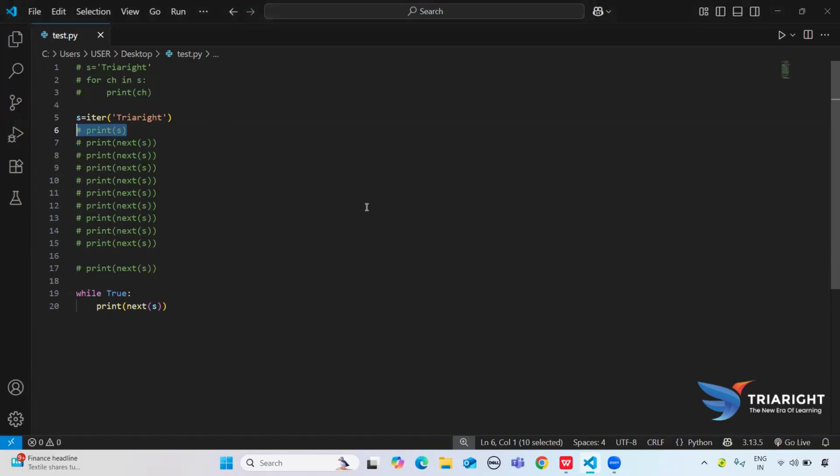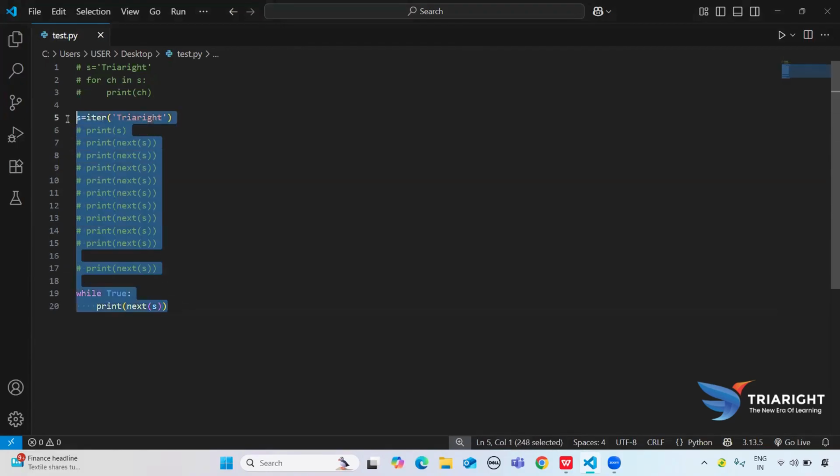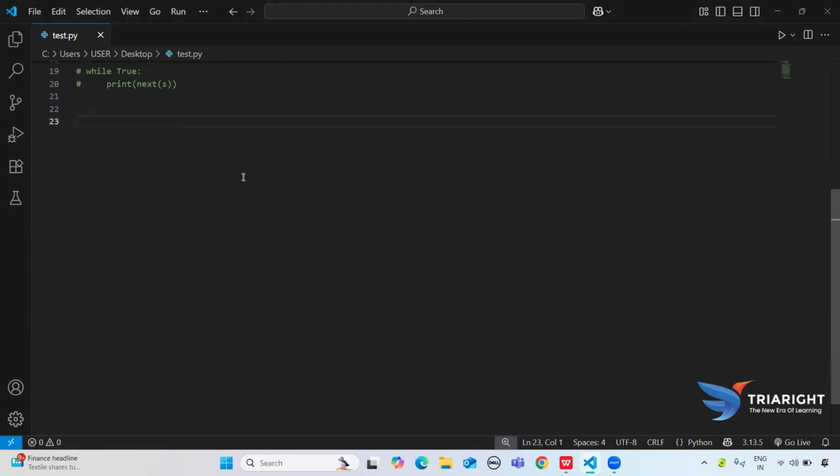Now we are going to create our user defined iterator, like our next and our iter. Now I'm going to create my own iterator. Whenever we talk about an object, it means we create a class. So here I'm going to create a class, then create two methods like iter and next. If I call this one also, it needs to work like that. So here also I'm giving the same names. If you want to change the name also, it's okay, because we are creating our own.